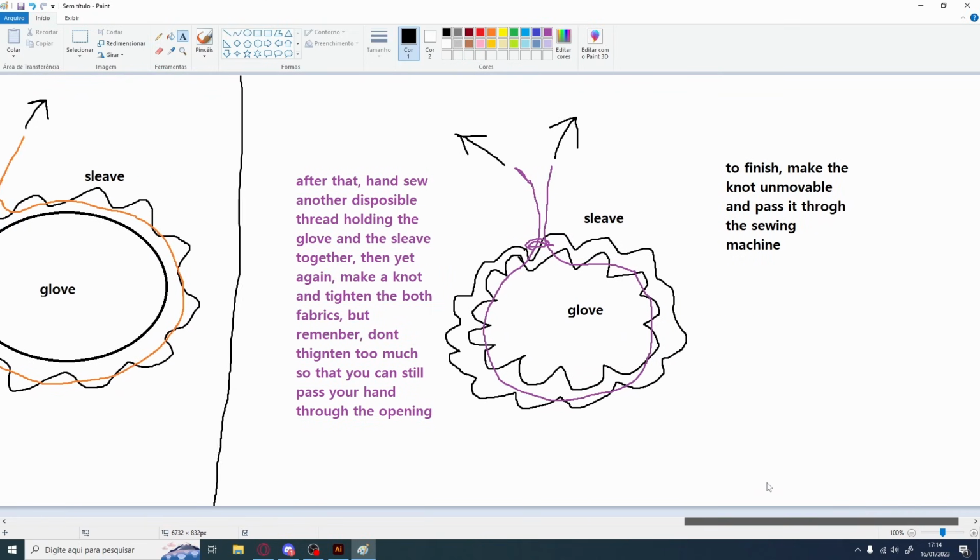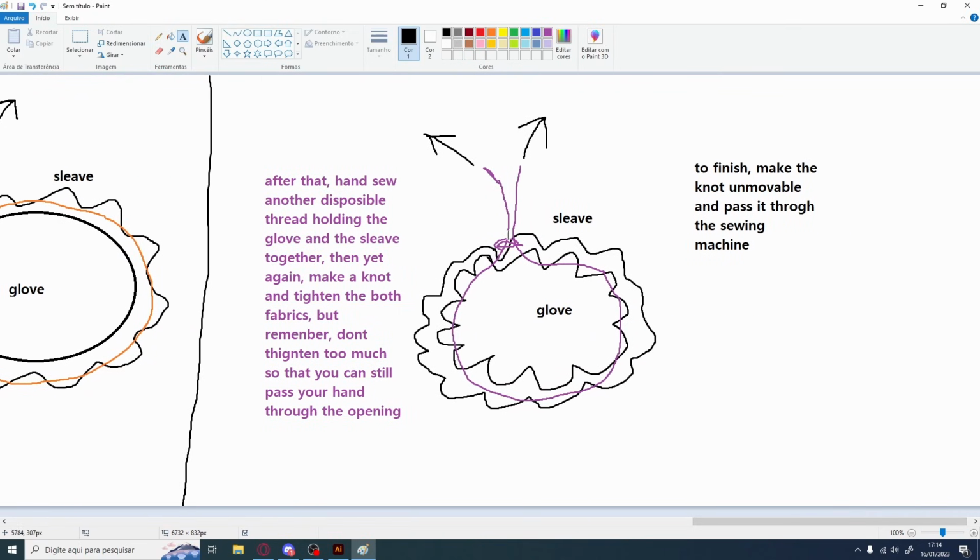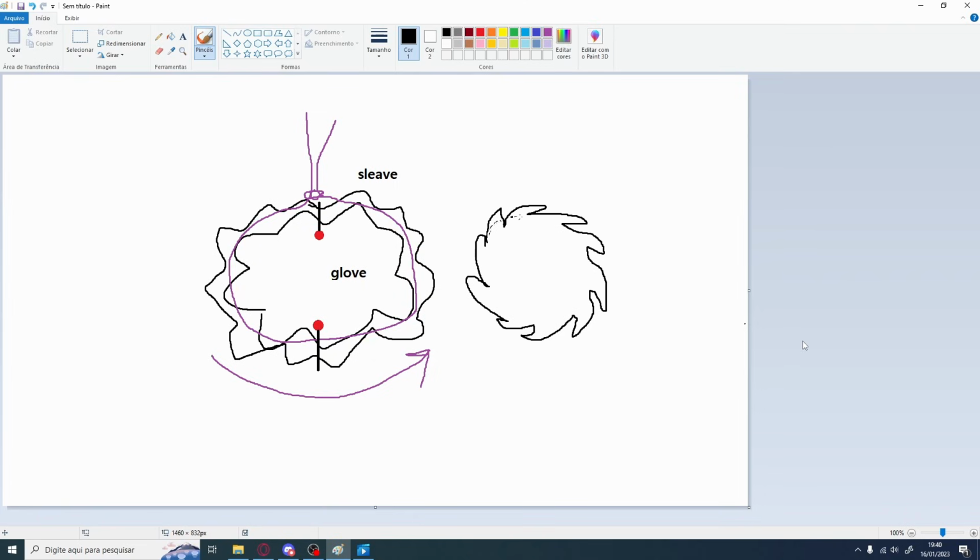After you've done that, you again will tie a knot on the disposable thread and tighten until both pieces of fabric are all scrunched up and all the same circumference. But remember, don't tighten too much because you'll still need to pass your fat hand through that fucking hole in the glove. When you're done with all that, there's still one more final step to preparations.